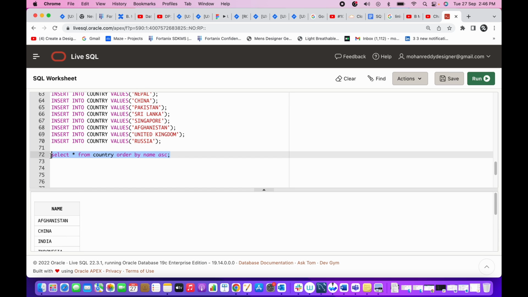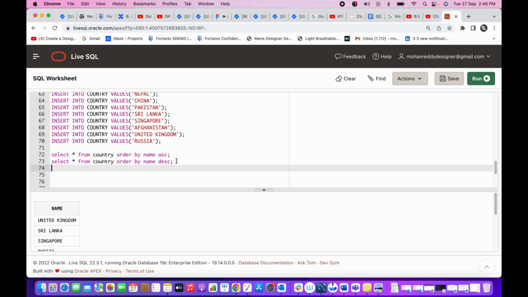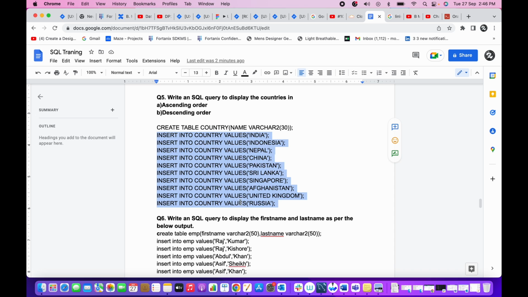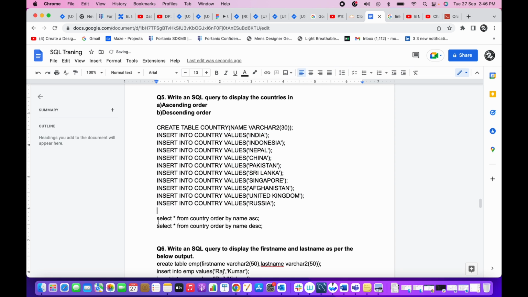What we have to do to get the descending order? That is just simple. You have to change ASC to DESC. DESC, descending order. Now execute it. So we have got the descending order of results. So for the second question of the day, this is the answer. That is simple. Okay, now let's mark it as the answer, let's mark it as blue.